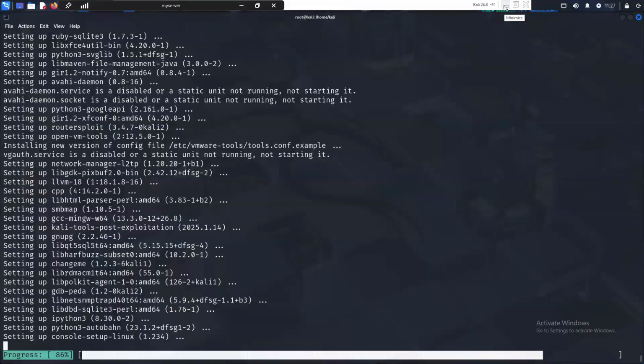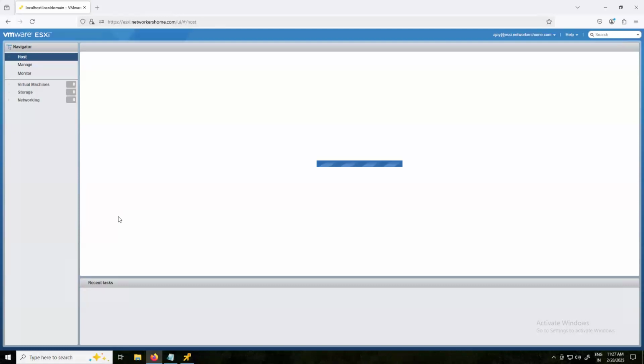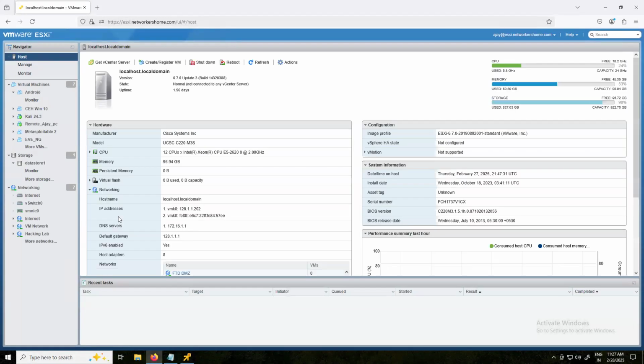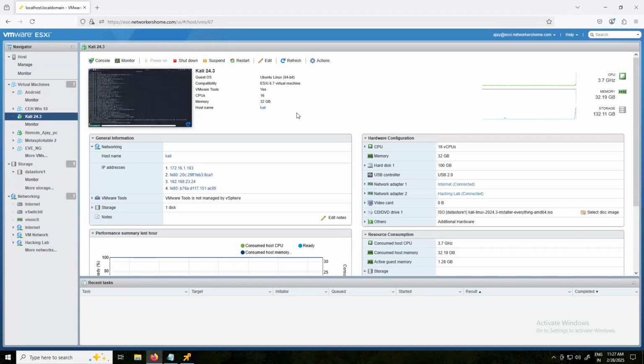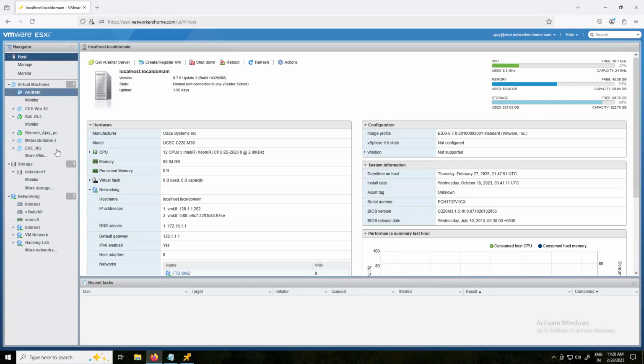This is taking how much RAM? Two. Which is free. 45.